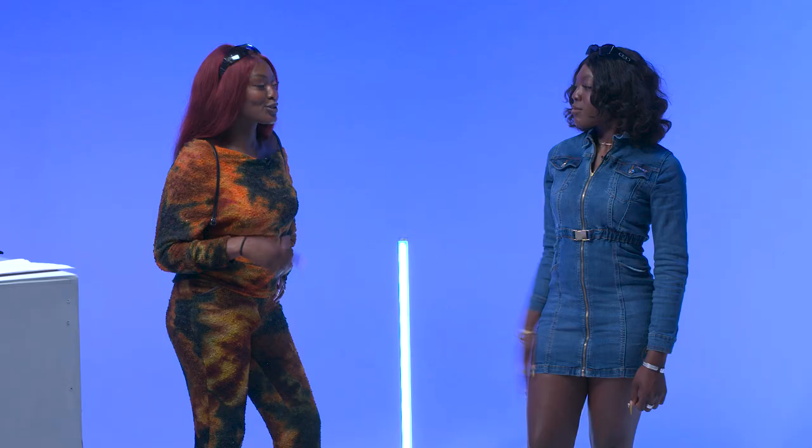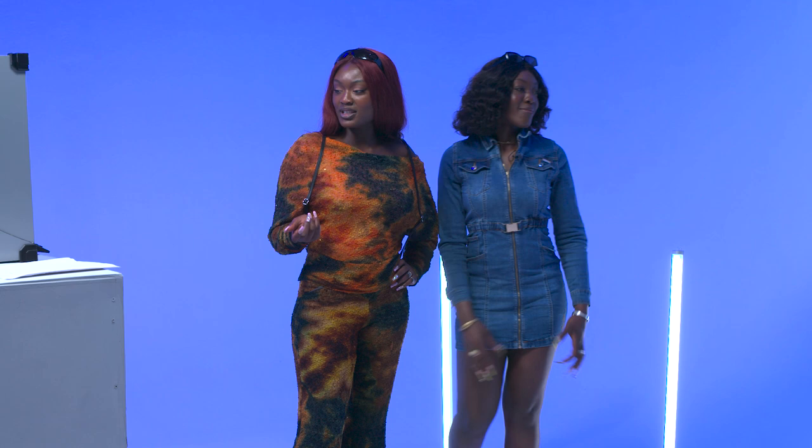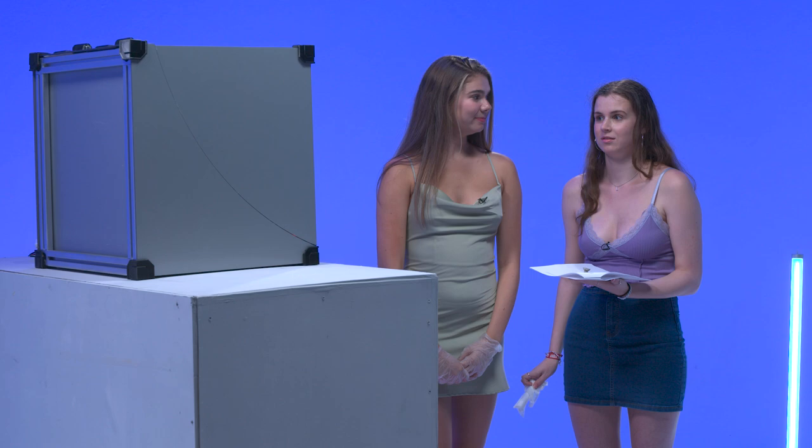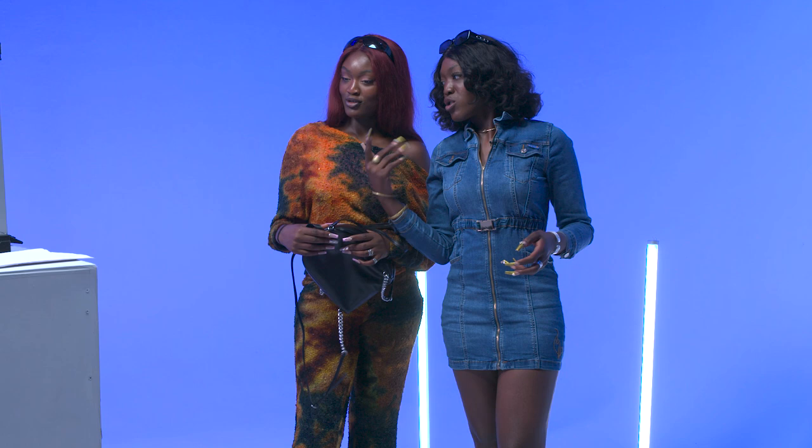There is one thing that I do have to say, and that is that the machine actually isn't a real invention. So what's real then? I don't understand. It's a witchcraft. Can you still clean my shoes? They tricked us, but at the end of the day, it's fine because we got a new bag out of it. So, how has it done this then? I don't get it. I can't get my head around how it could possibly be fake.